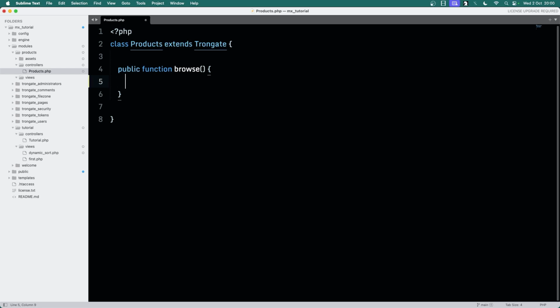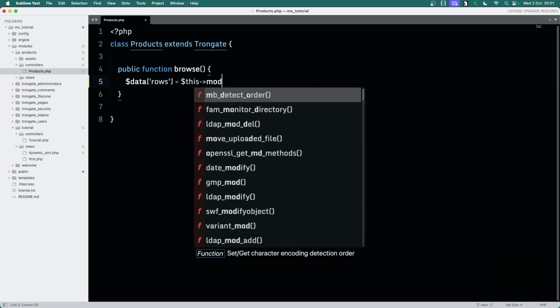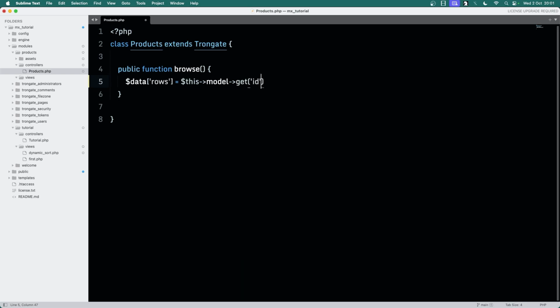So what we're going to do is we're going to build a page that fetches the products and displays the products, okay? So I'm going to say data rows is this model get ID. That's going to fetch a bunch of rows.